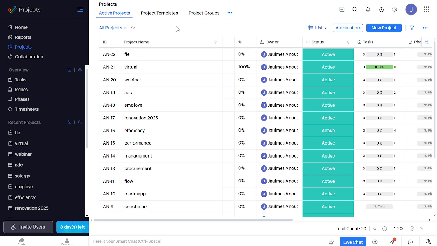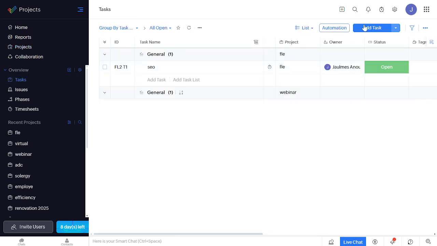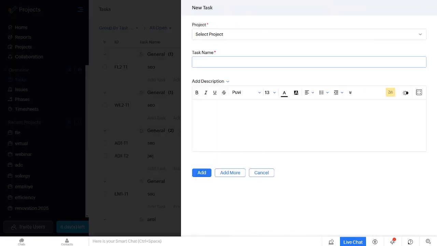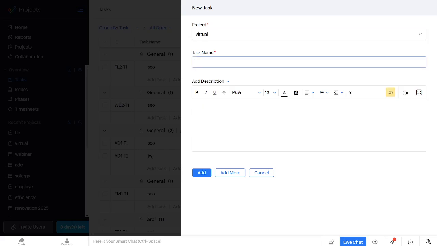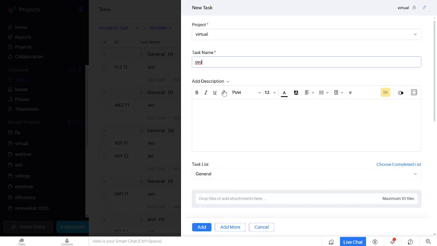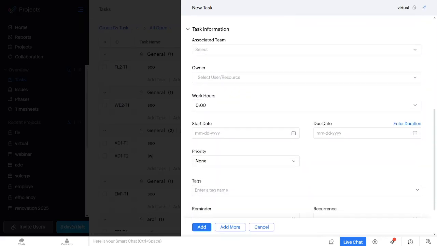First off, we need to define our deliverables. In Zoho, you do this by going to the Tasks and Milestones tab and then clicking Add Task. Here you can specify what the deliverable is, when it's due, and who's responsible for it. The reason we do this is to clearly outline what needs to be delivered, which forms the basis of our project management.